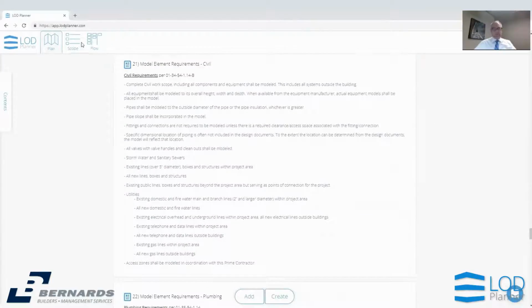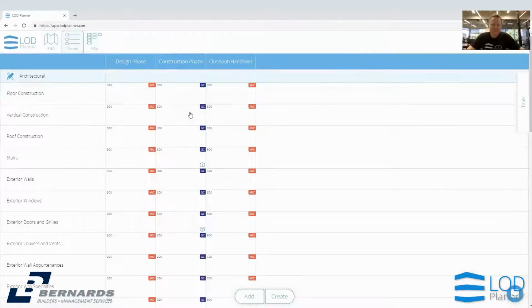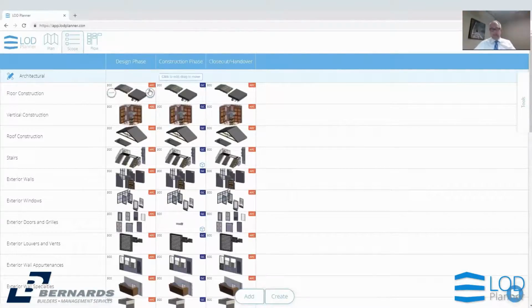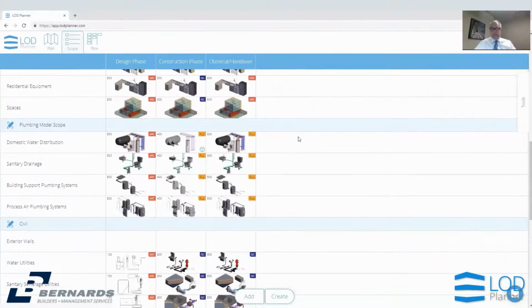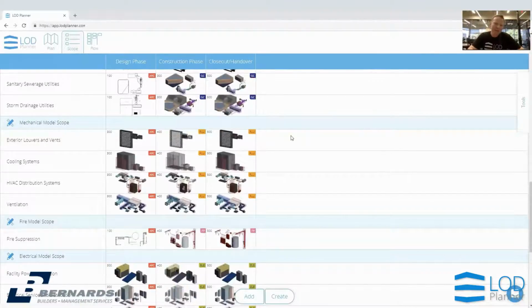Then the next part is just the scope. Again, like I said, on this project there are some things that the architect started with. The general contractor was going to do the construction phase part of it, but then the architect would do the final one. We would hand it back to them. We've used the scope section on this project to identify the scope for the design team, for us, and for our subcontractors. With the BIM execution plans you've done historically, have they always included the scope?